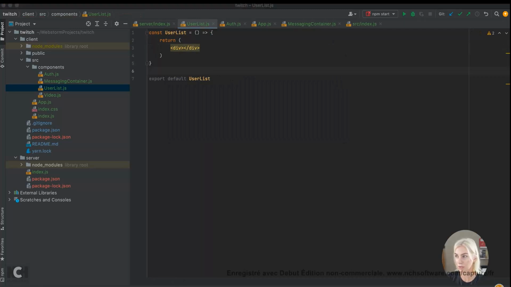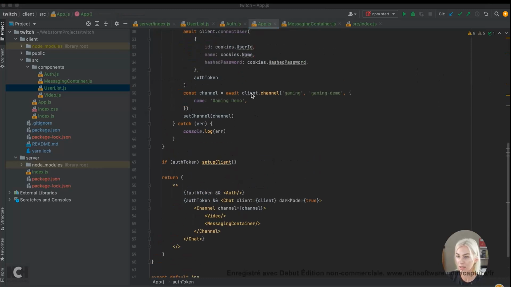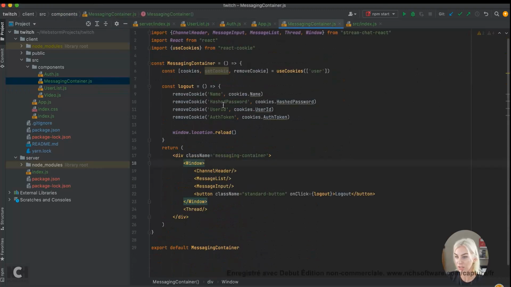And what do we want our user list to look like? Well, first off, let's actually pass through some users. So let's make this work. Let's go back to the app. And let's perhaps do this in the messaging container, okay?